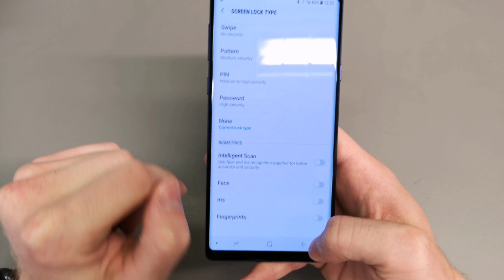Now, if you'd like to, you can use the S Pen or you can use the touch as a trackpad. If you do use the S Pen, as you can see, I'm using it as a touchpad. If you'd like to, you can connect a Bluetooth mouse. But you can also use the S Pen. Now, in terms of the S Pen itself, I didn't understand why it doesn't work at the beginning, but you have to turn the S Pen to work with DeX, and then it works as a mark tool. So if you'd like to, you can use it to mark certain files, but you can also use it as a mouse if you'd like to.